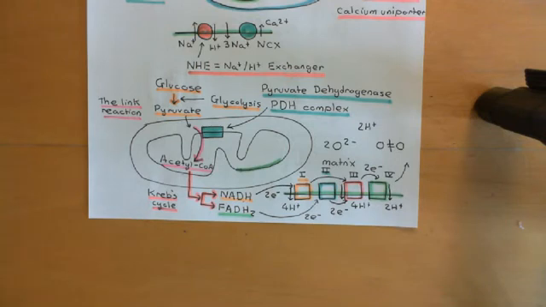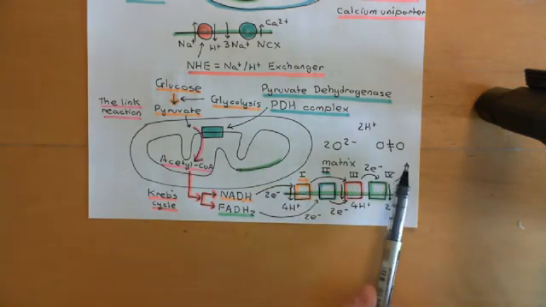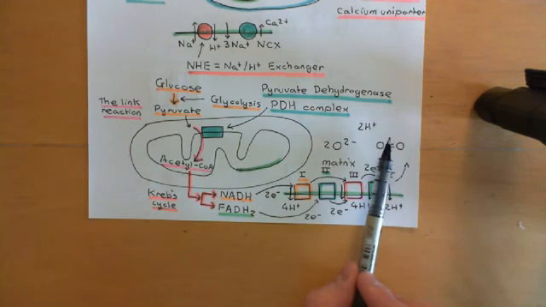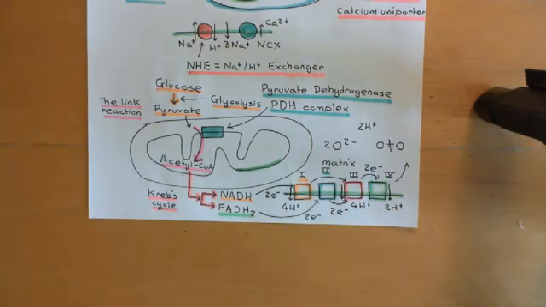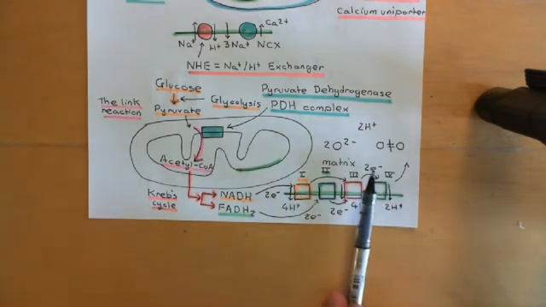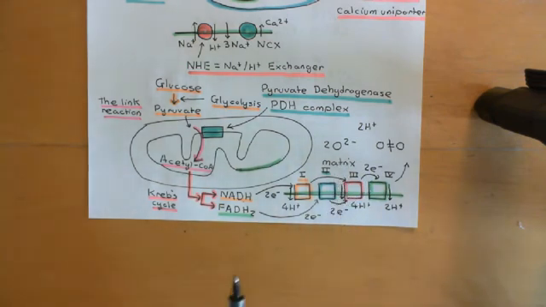Okay, to summarise once again, reduced NAD will go through the 1-3-4 cascade, and its 2 electrons will eventually be given to an oxygen atom. The reduced FAD electrons will go through the 2-3-4 cascade, and its 2 electrons will be given to an oxygen atom to reduce that oxygen atom to an O2 minus. Now you'll notice that the 1-3-4 cascade is going to pump more protons in total from the matrix into the intermembrane space than the 2-3-4 cascade. So reduced NAD is capable of pumping more protons from the matrix to the intermembrane space than reduced FAD. So you'll get more energy from a reduced NAD molecule than from a reduced FAD molecule.